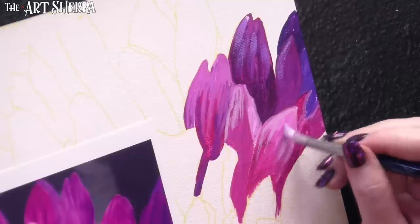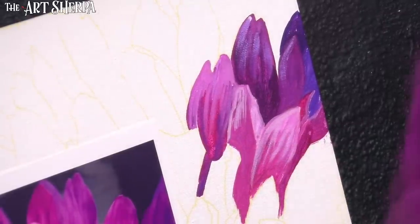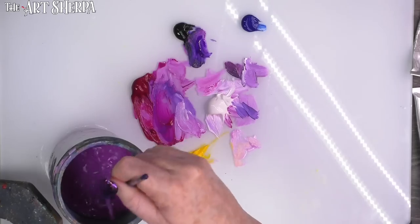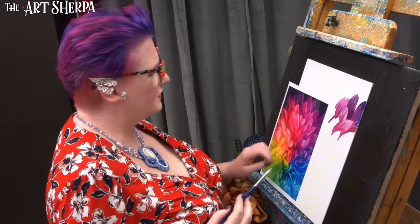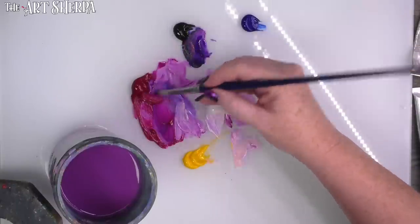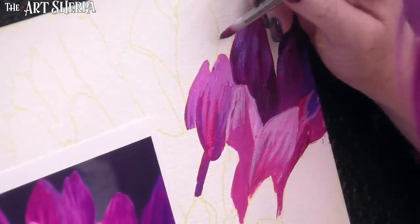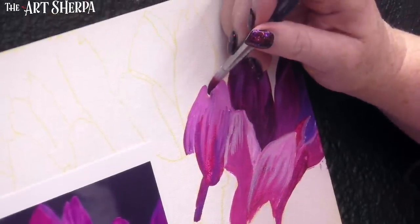So again, not working the whole flower this time, am I? Just breaking down. And see, it goes in just gorgeous. Just goes in beautifully. Let's get this little more purpley one right there. So a little red, a little purple. Go, go, go. This has got kind of a tuck of a deep shadow right here.